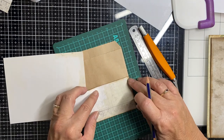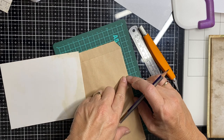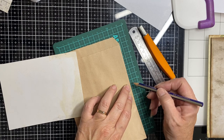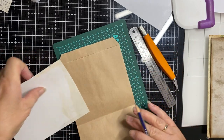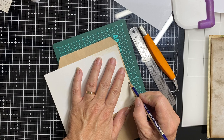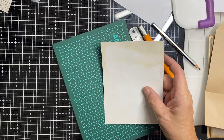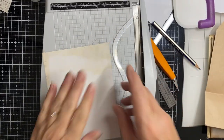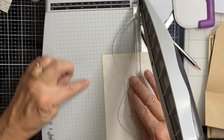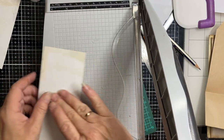If you look, this is where... Just make a mark there. All right, this is where my pocket's coming up to. So really, I only need my paper to go down to about there. I want a little bit under there as you lift your pocket out, but I don't need it to go all the way down. All it does is then creates excess bulk. So we're going to take it to there. All right, we're going to trim straight down there. I'm going to just use my trimmer for that, just my little guillotine. Sitting that in there, because that'll tell me whether all of this is still straight as well. And again, I've got tags and things that I can utilise later on.